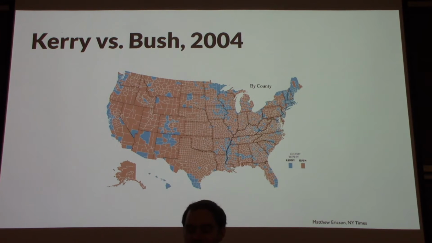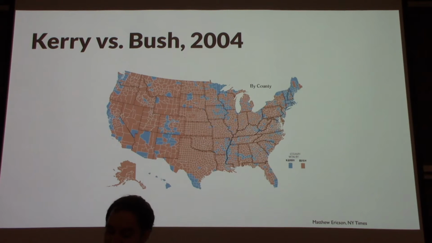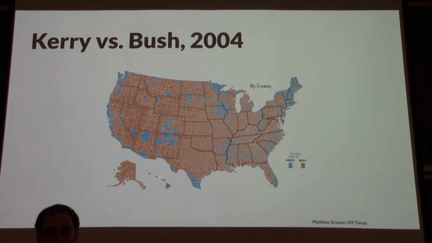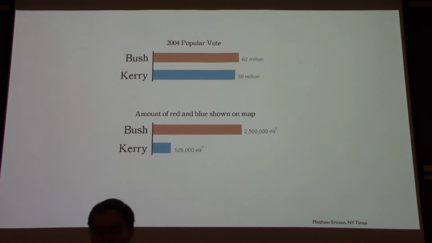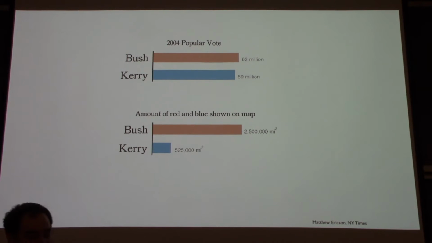These are the ones that you're used to. Here you see the votes for Kerry versus Bush. As we all know, Bush won that election and it looks like he really won a landslide. If you plot this as a bar chart instead, in terms of the popular vote, you can see that the margin was pretty slim. And if you plot the amount of red and blue shown on the map, you see that is the reason why it looks so overwhelmingly going towards Bush, and that's of course because the population doesn't map to the area.